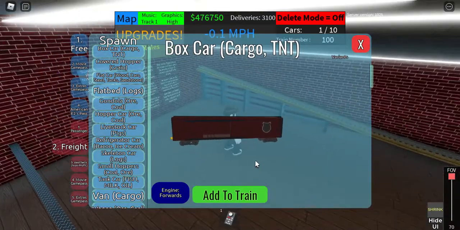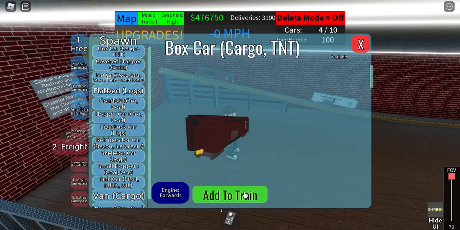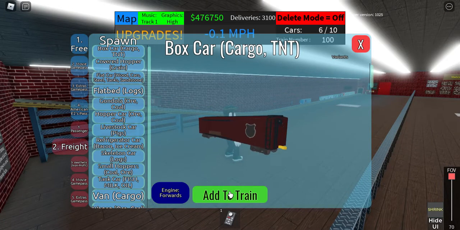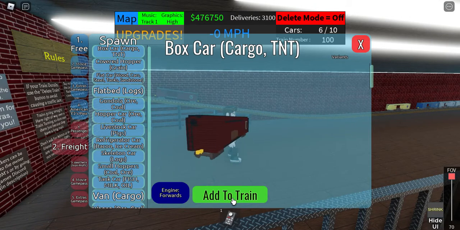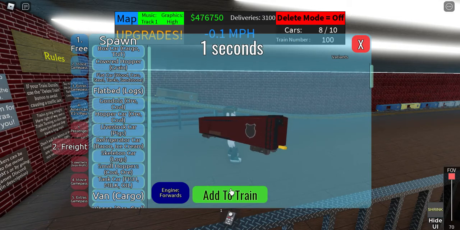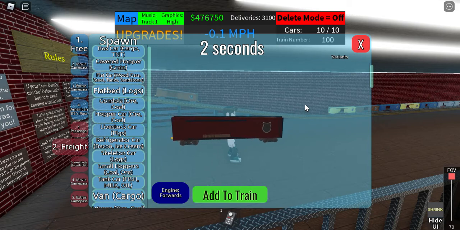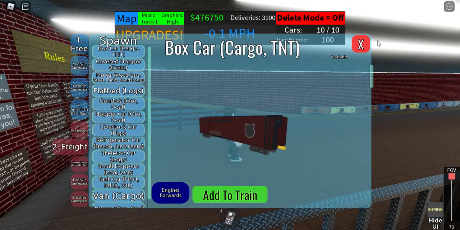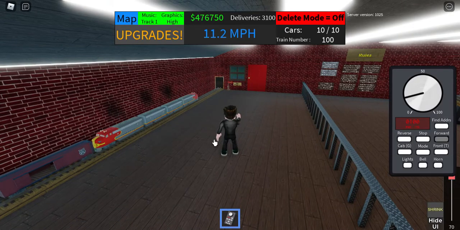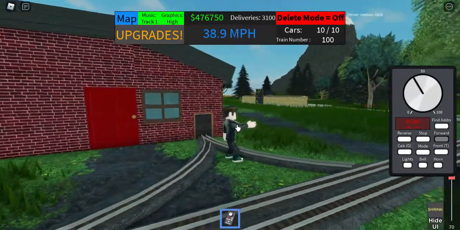I'll show you why I'm getting boxcars here in a minute. I just gotta get to the spot. The color is just whatever it picks for you, so it doesn't really matter. I mean, it clearly says on the title, Boxcar Cargo TNT. But you guys are going to be asking where the TNT is, so I'll just show you.